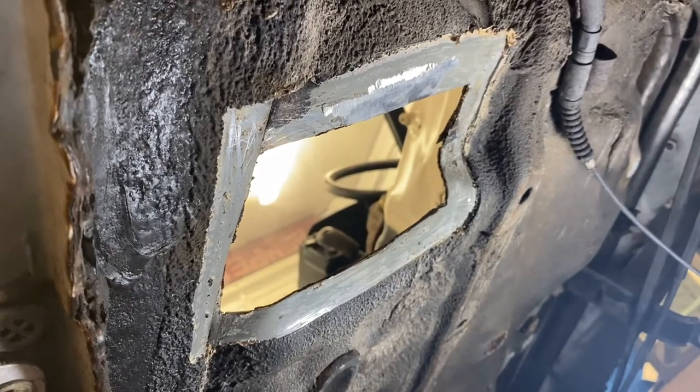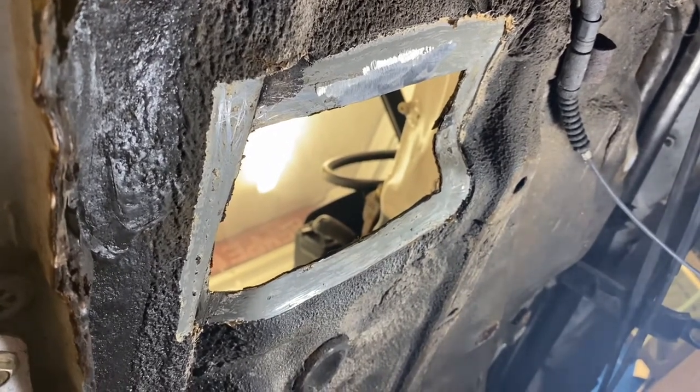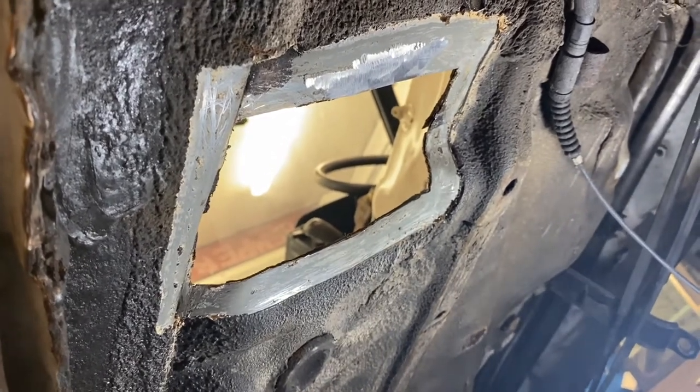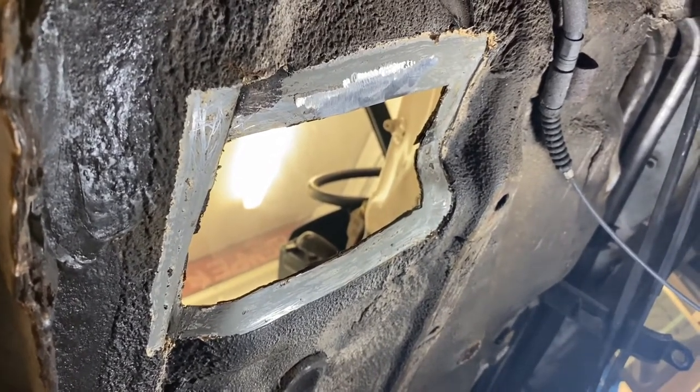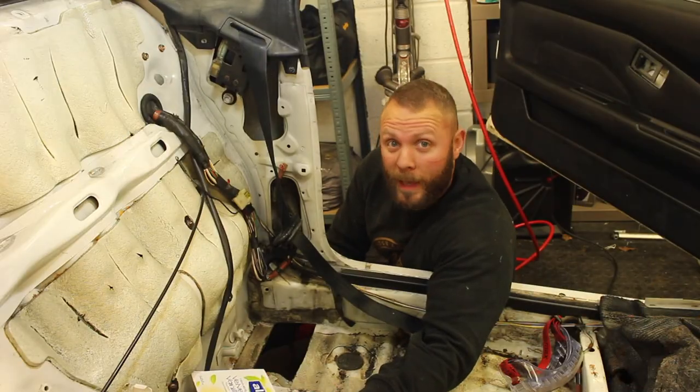Right, that's all the rubberized underbody coating removed. So now it's time to get a Roloc wheel, remove all of the primer that is underneath the rubberized coating, and then it's time to make a patch. So now that's all cleaned up, it's time to do a little bit of CAD work.